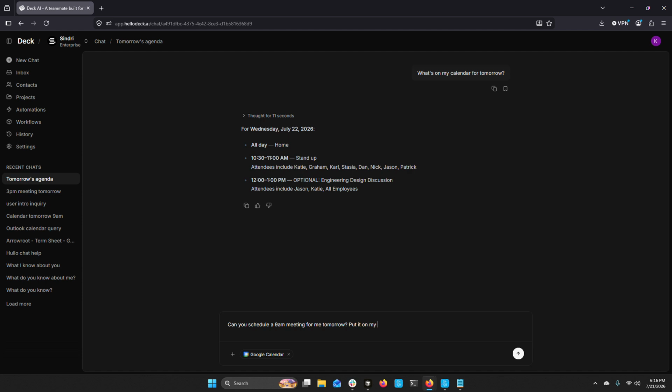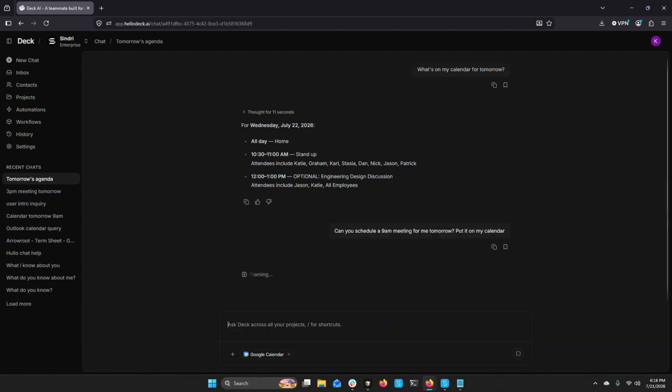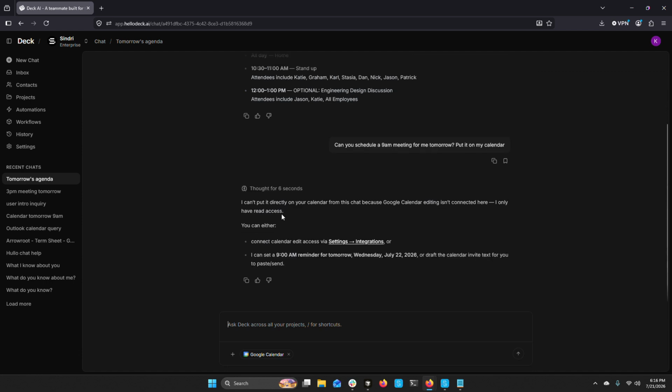Put it on my calendar. Just to show you that we're not mixing up scopes here. The AI assistant says, I can't do that because I don't have edit access, only read. But if you go to settings, integrations, you can hook that up.